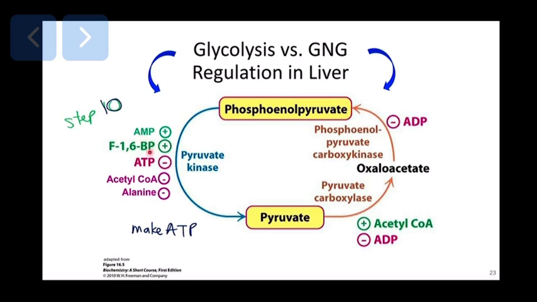We had ATP that was inhibiting the last step. If you already have lots of energy, we don't need to break down that glucose, and maybe we could store that glucose as glycogen. Similarly, if you have lots of acetyl-CoA from fats, so if your fats are getting broken down, we can make lots of energy from our fats. If you have lots of proteins or amino acids, those can also come into the pathway like we just saw to generate ATP, and that can also inhibit glycolysis so that maybe we can save the glucose as glycogen if you have lots of glucose present.